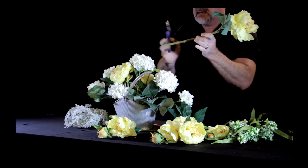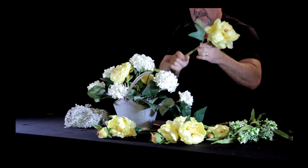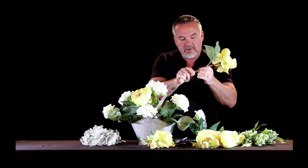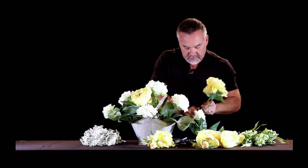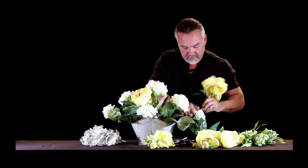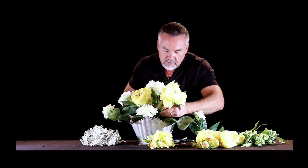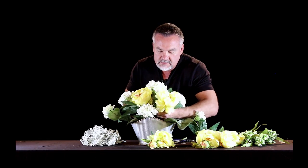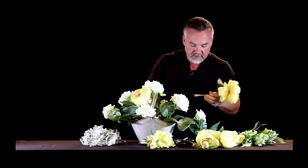Now this stem I'm going to cut about 6 inches off of, and that's only going to leave about maybe a little over 3 inches from the leaf to the bottom. Trim that down some so the insertion is easier. Now, of course, if you wanted to add hot glue to each of the bottoms of those stems, it would really tighten everything up. But as long as you put about 1 inch or so of that stem into the foam, I'm going to trim just a little bit more.